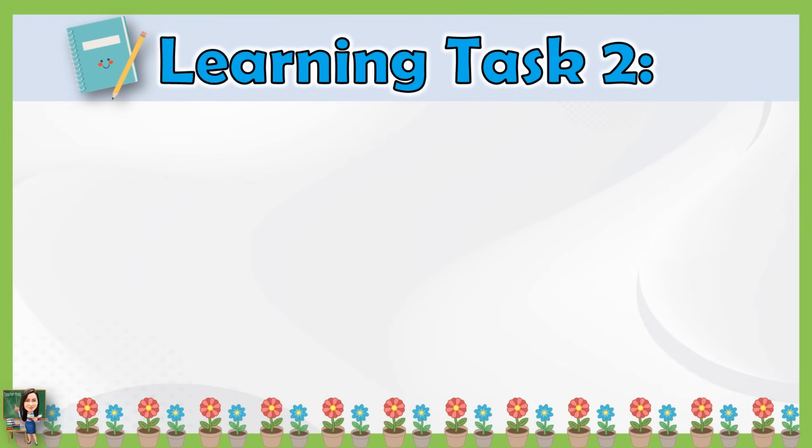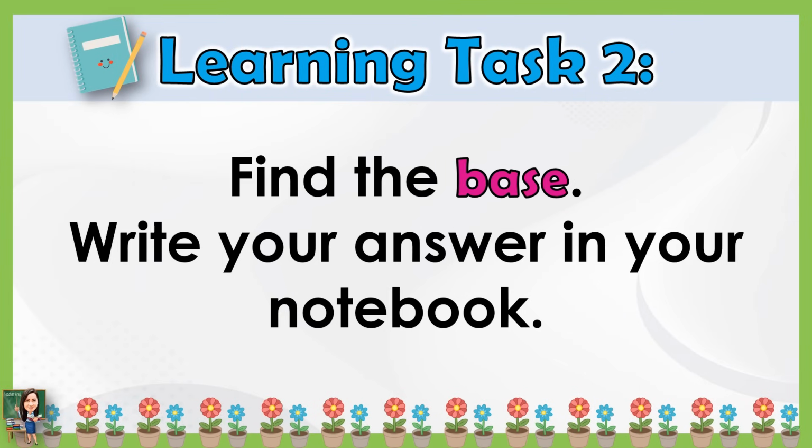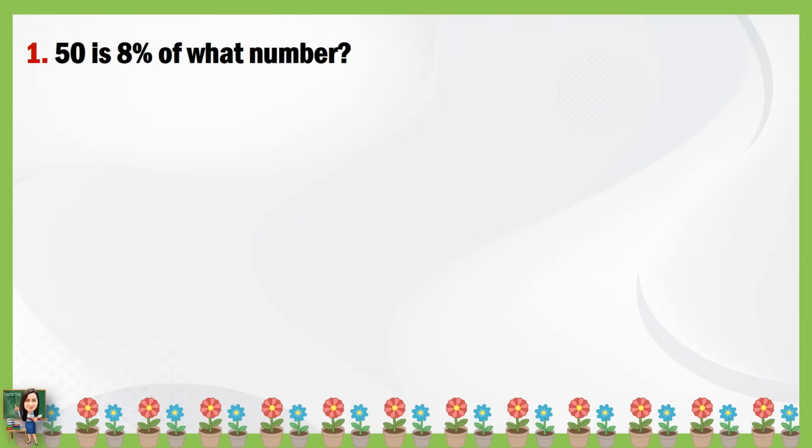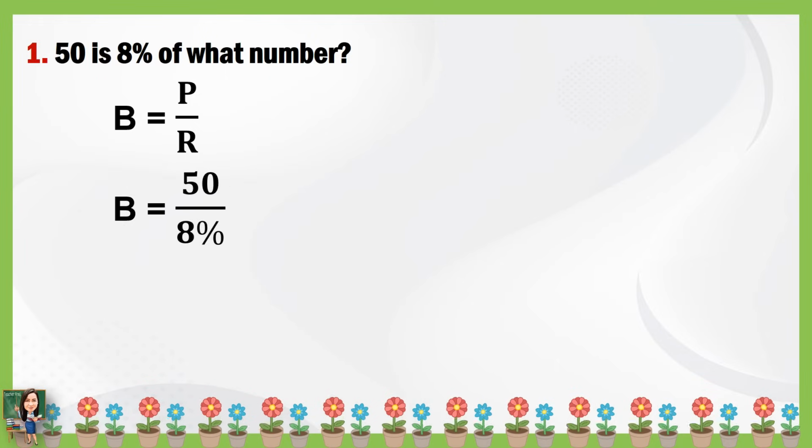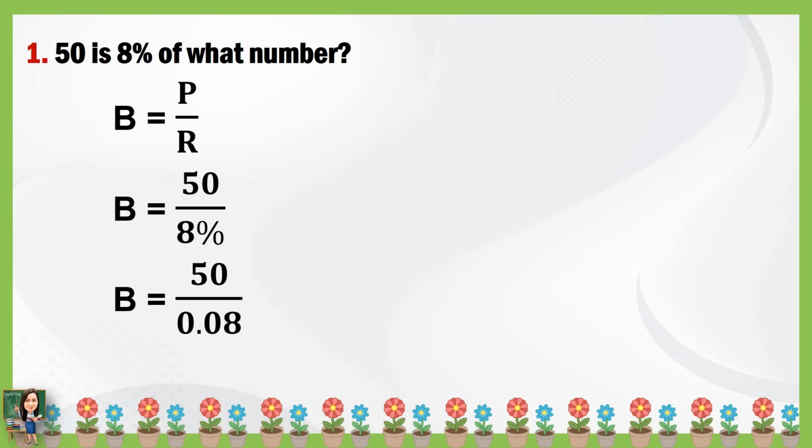Now, for learning task 2, find the base. Write your answer in your notebook. Number 1. 50 is 8% of what number? The formula is base equals percentage divided by rate, or base equals 50 divided by 8%. In decimal, 8% is 8 hundredths. So 50 divided by 8 hundredths equals 625. The base is 625.